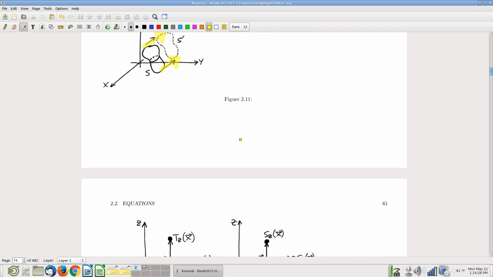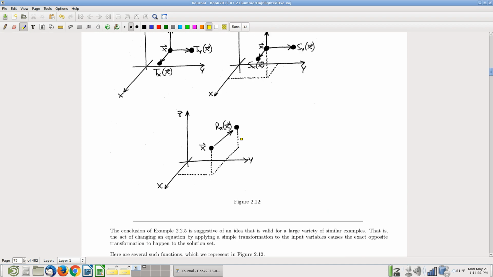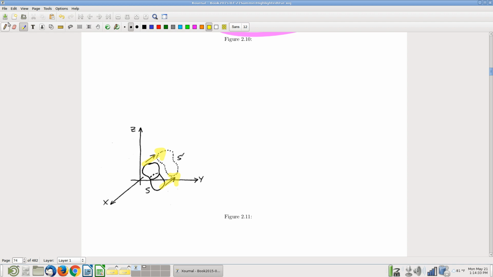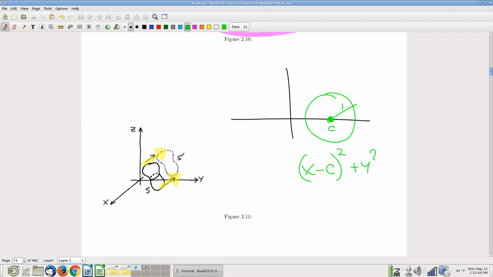I'm going to show you a quick example where you already sort of know that this has to be the way it is. Actually, let me just do it right here. Y'all recall from Algebra 2 class, or whatever they call that these days, that if you have a circle centered at c on the x-axis, radius 1, let's say, then the equation of this circle is x minus c squared plus y squared is equal to 1. Right, hope y'all remember your Algebra 2.